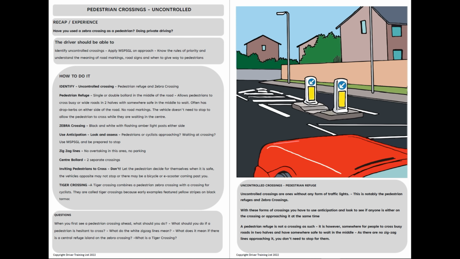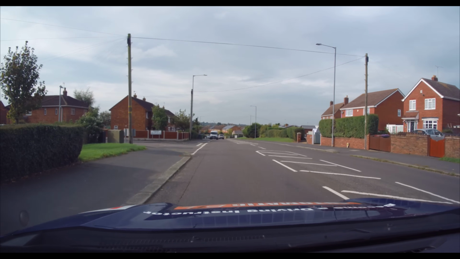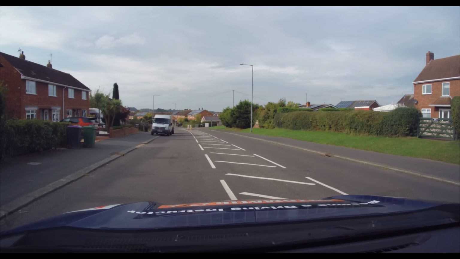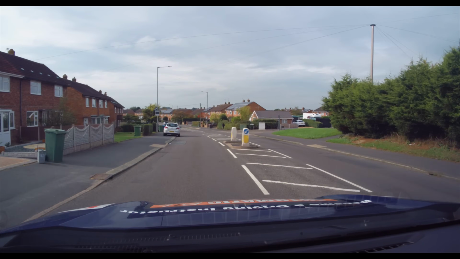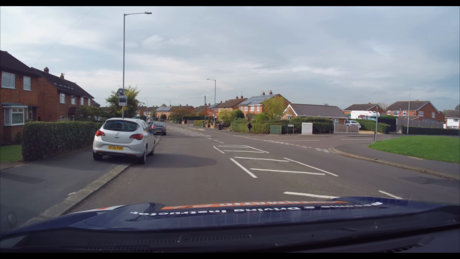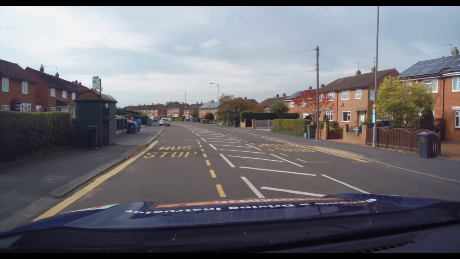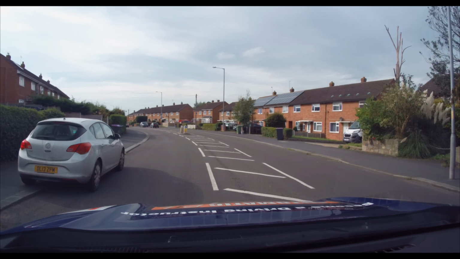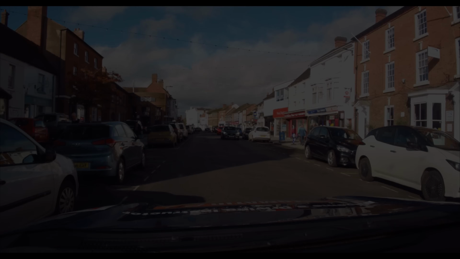Now, this isn't a pedestrian crossing, but what it does is allow people to cross the road safely in two halves. So you can see the bollards in the middle of the road, and there's also the concrete edge around it to protect the pedestrians. And what this means is on long and busy roads, the pedestrians can walk across one side of the road, wait in the middle until there's a gap, and then cross the second half of the road. And what that does is allow the traffic to keep flowing, but also provides a safe space in the middle of the road for the pedestrians to wait for a suitable gap.